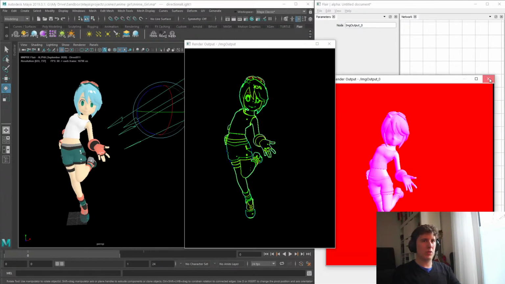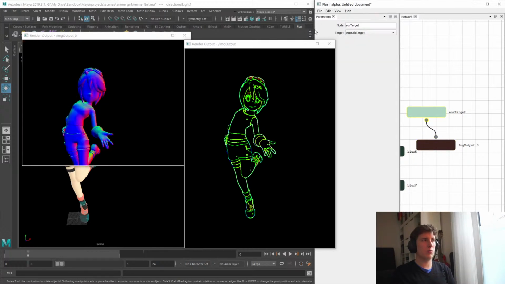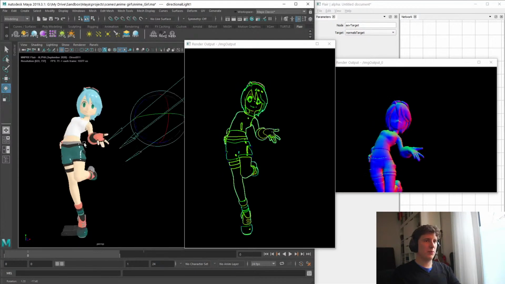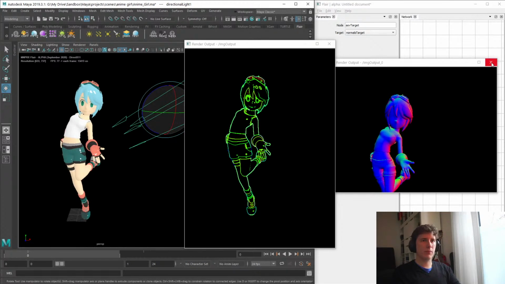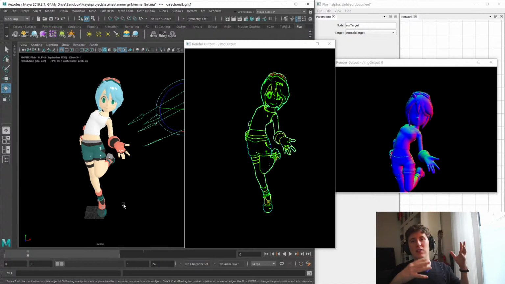And basically any other information that we can extract from Maya as well. So if we go here into normals target, you're going to see the normals also. And this is perfect because with this we can do any kind of style that we want, right? And right now we have it connected to Maya, but these AOVs can come from any renderer.